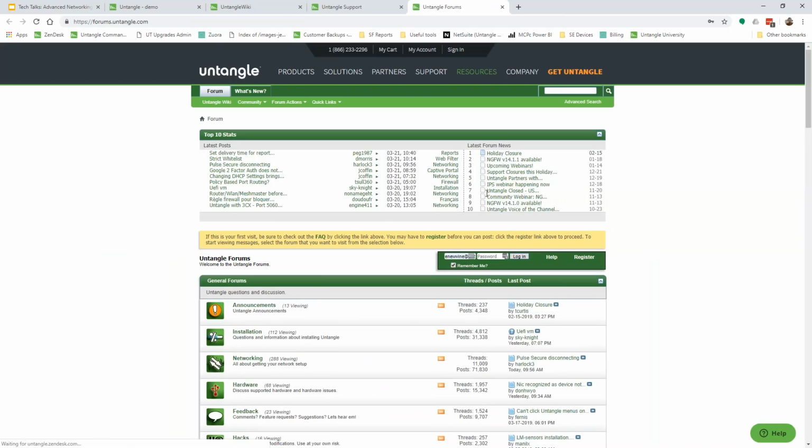And then, of course, our forums, forums.untangle.com. This is an excellent resource to use. These are very actively moderated by a lot of people, actually. It's a very active forum. If you've got a question, or an idea for how to use Untangle, ask it in here. Chances are excellent somebody else has either thought of something similar or done exactly what you're trying to do, and they can help quickly guide you to getting that up and running as quickly as possible.